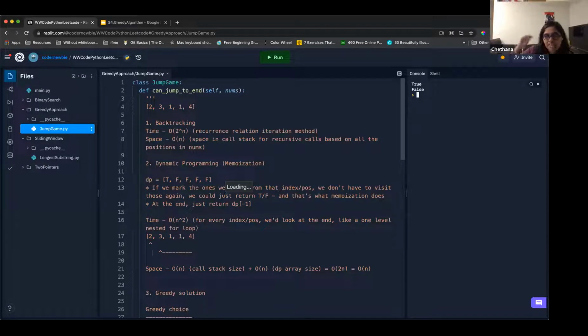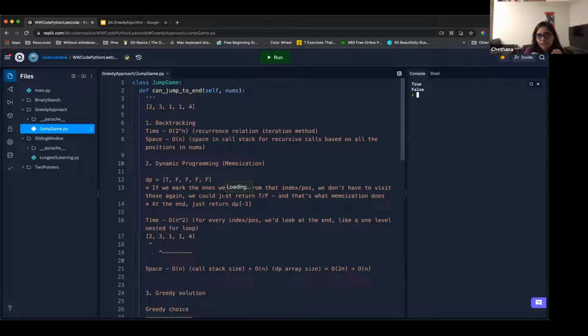Because if you see that the position you are at is the end of the array, I think that is the only place where you may not need to make any jumps. At any other point within the array, you will always think of moving further to the right, towards the end of the array.